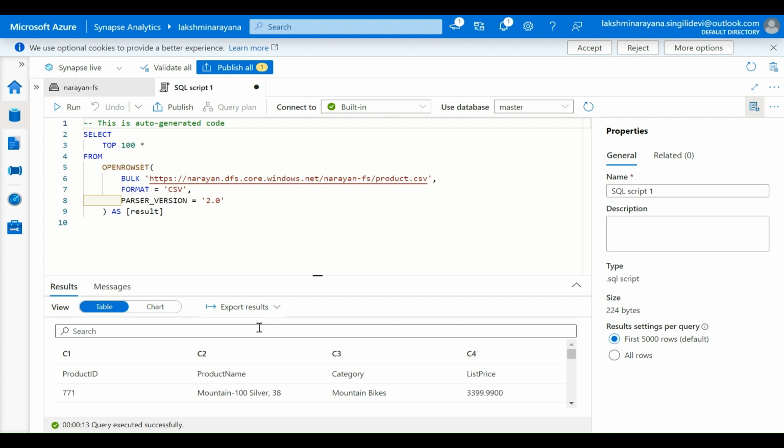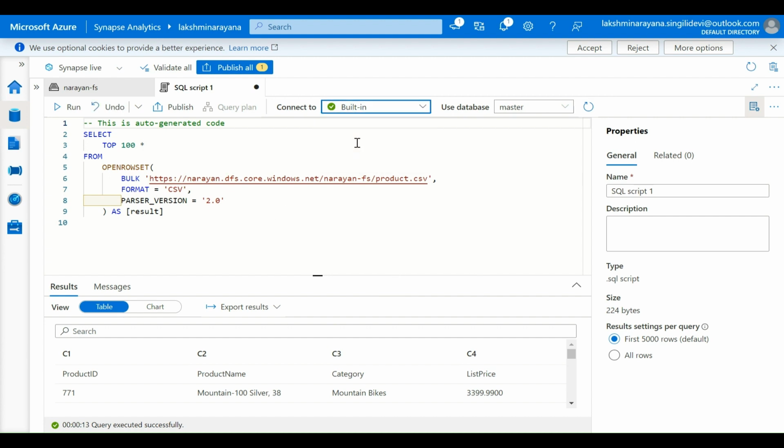Yeah, I got values, but you can see the columns are named C1, C2, C3, C4. The rows are available at the top of your content, but I don't like it looking like this. I want to change the names of the data fields, which I can fix by using a header row equal to true. That's why I can replace it using OPENROWSET, which is a built-in function.